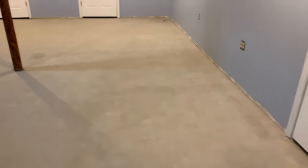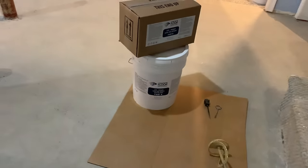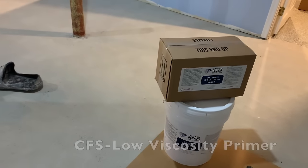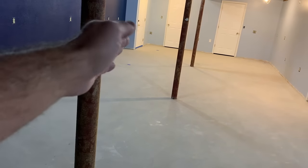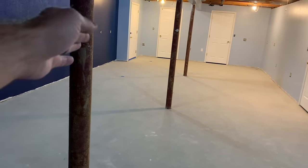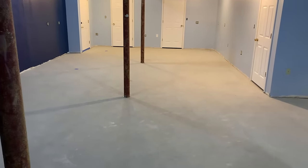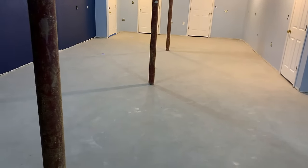I don't tape edges because you have to peel the tape right away and retape after every coat, which is quite a pain, so I freehand all the edges. My mixing station is set up over here. Today we're putting down the primer — it's a low-viscosity primer. Then on the rest of the floor we're going to do a two-color, two-tone flake floor: a two-foot perimeter around the whole basement in one color and the center in a different color. I've never done it before, so I'm still figuring out exactly how, but you're going to see me do it on camera.